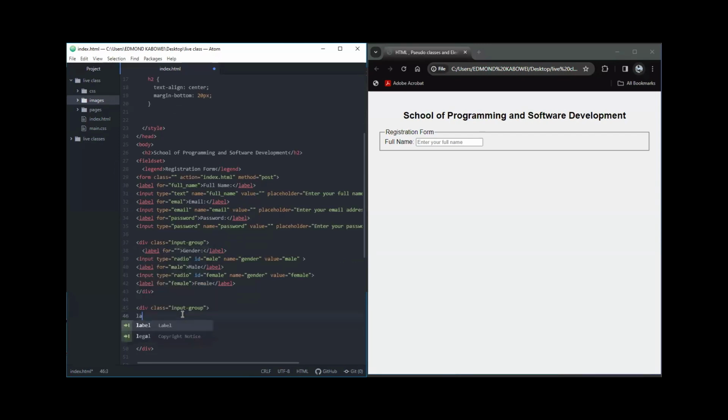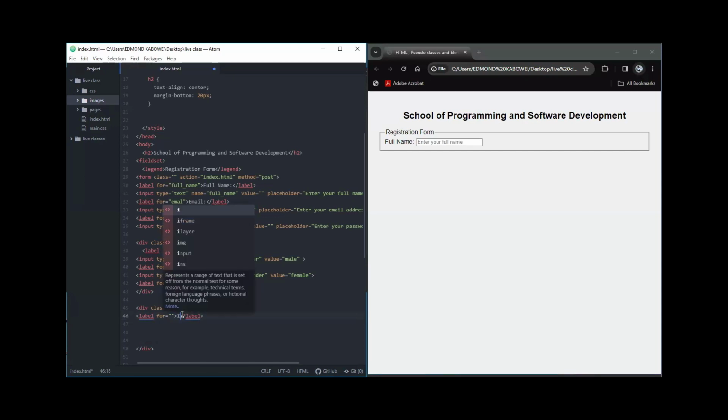Right, so this part of our form will be for interest. I'm going to give a label here that is going to be seen before the form inputs, which is interest.